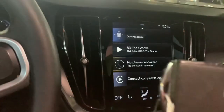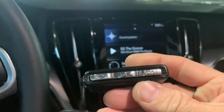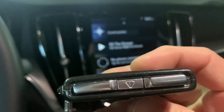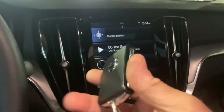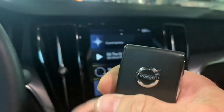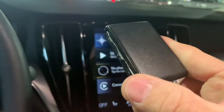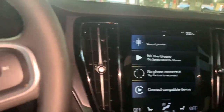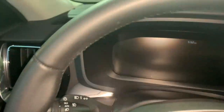The key has no key, just little micro push buttons on there, and there's a panic button on the other side. So right away, just trying to open the trunk, I set off the panic button on the alarm. So that would take some getting used to right there. The next big challenge is figuring out how to start this son of a bitch. There's got to be a push button somewhere. I would just pretend to keep adjusting the seat while I figure out where the hell to start this sucker.